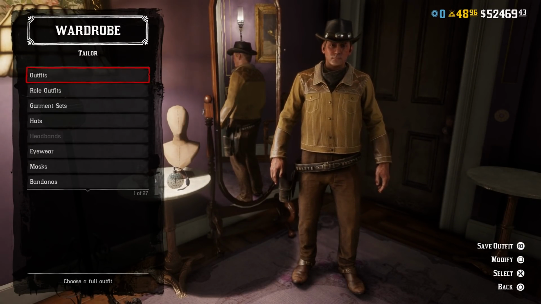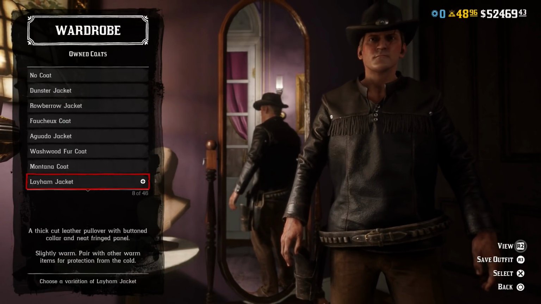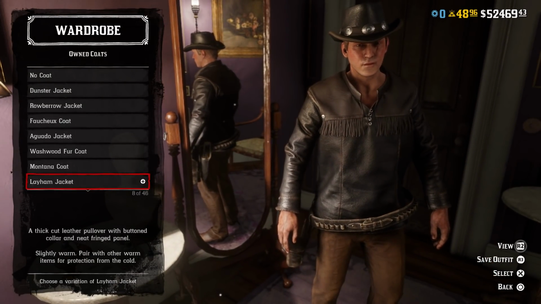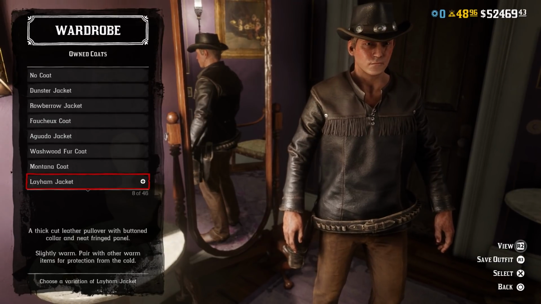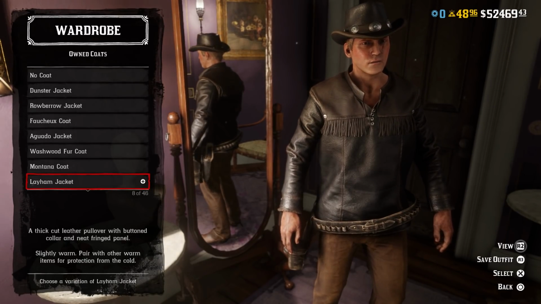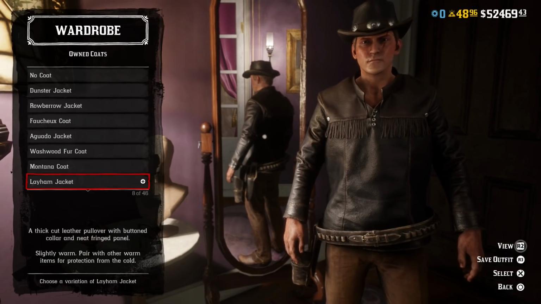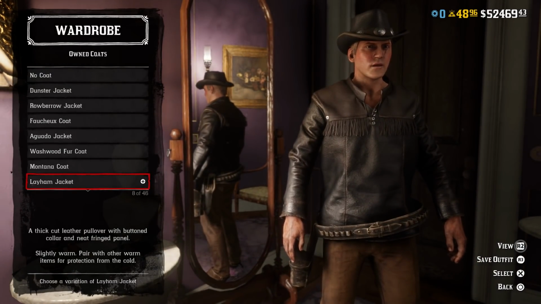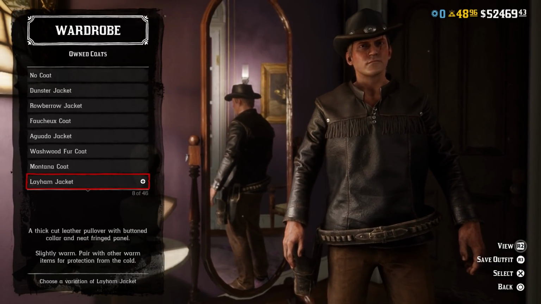Now, I will show you the other alternative for his early movie outfit. So the Layhem jacket was recently added with Quick Draw Pass 3, I think, or maybe it was 2. So if you have it, you obviously already have it, but if you don't, it's too late to get it. But if you have this item, it matches the one he wears from early movie almost perfectly. The only issue with it is, like I said, you can't wear a bandana with it, and he wore a red bandana, and I think that the contrast between the two makes it look much better.